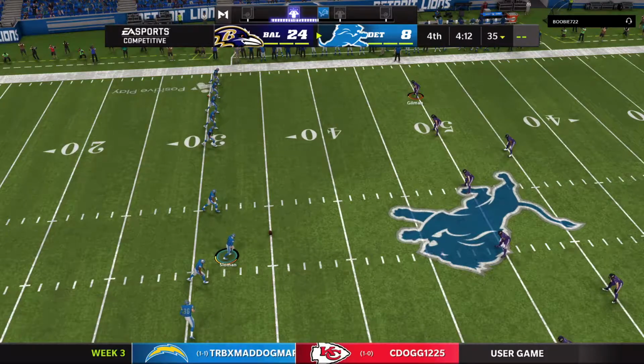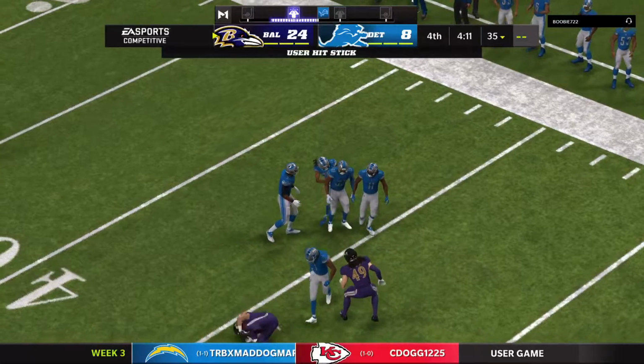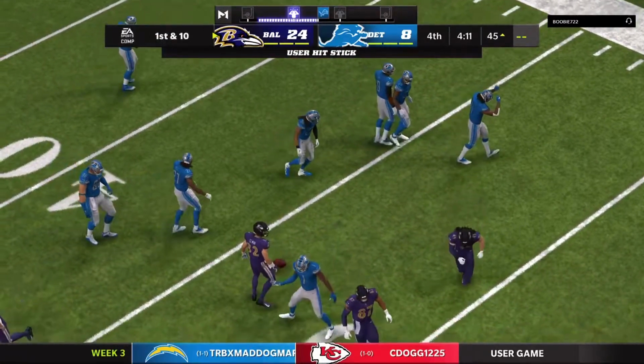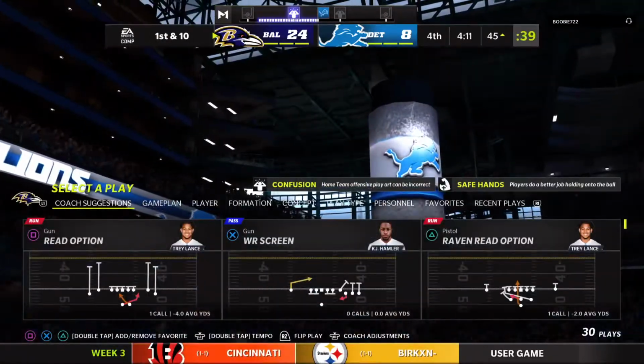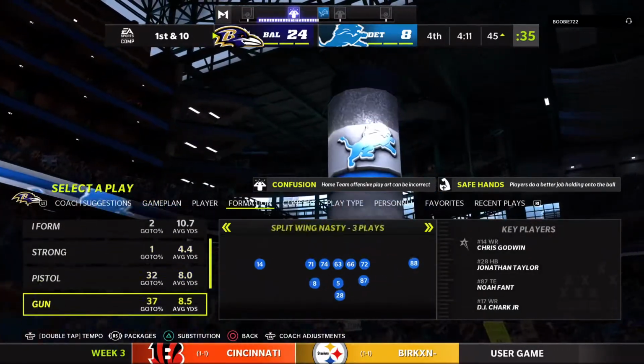And now we see why teams practice so much on the 2-point conversion, why you have more than one play ready, because you may need multiples to throw out a ball game. There's a great example right there. Well, fourth quarter, they felt like they needed the football back. Unfortunately, they couldn't get it.